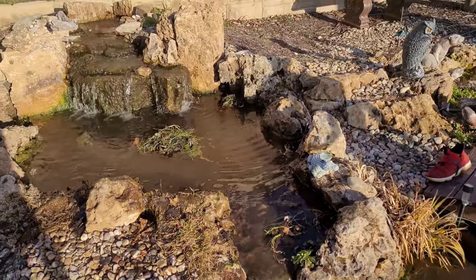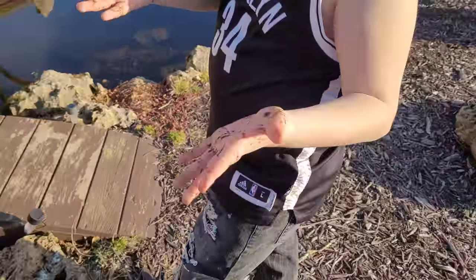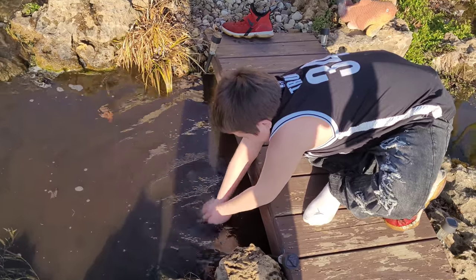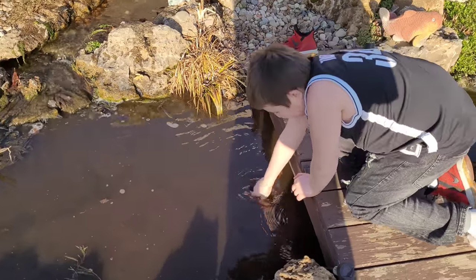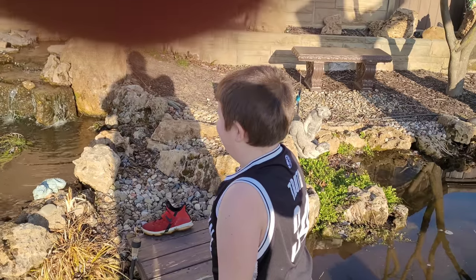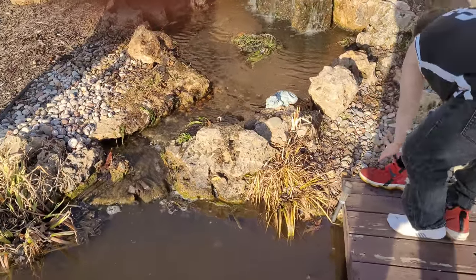Look at my hand — look how much bigger that area is now without the grass there. That's a whole big area now. Fish can swim in. It's definitely getting a better flow. That's just water — put them in the water and rinse them off. The water's just got it dirty. No, the mossy grass got it dirty, the water will rinse it all clean. The water's what got your shoe wet because someone decided to step on the floating grass. Maybe if you watched the videos, you would know. Didn't you just clean out the whole left side and then step on the right side? You knew it was floating grass. Hand me your shoe — I'll throw it in the dryer. My sock might need to go in the dryer too. Give me your sock. No, this is some sort of plant. I'm wearing white socks too.